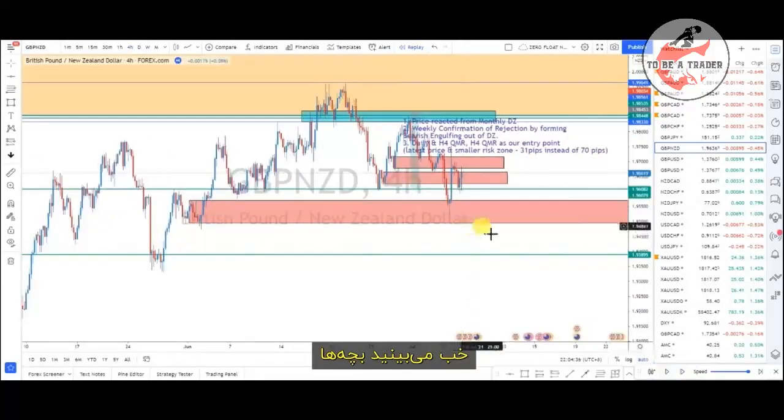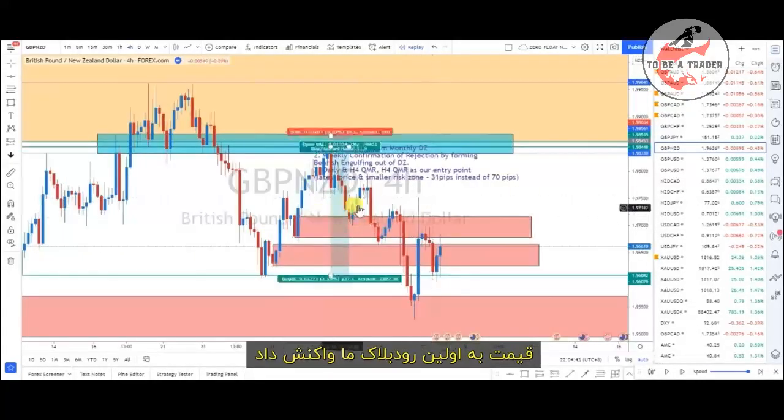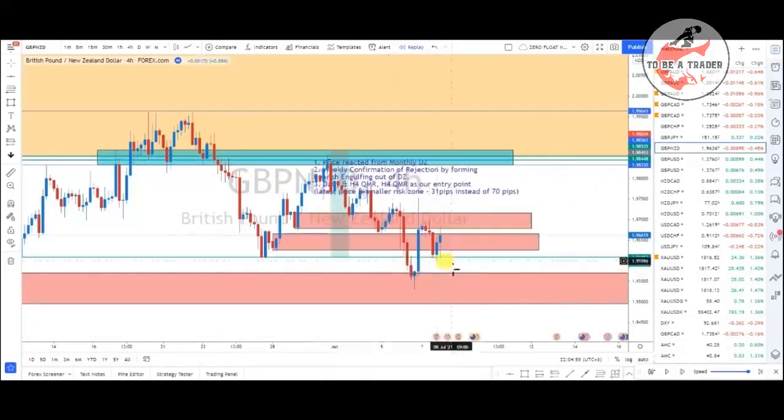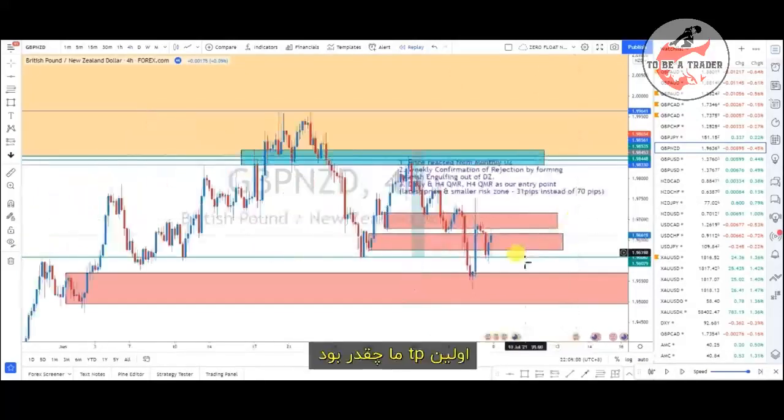Okay, you see guys, price reacted to our roadblock. You can see that, right? Price reacted, let me zoom in a bit. Price reacted to our first roadblock. See, reacted, went back up. However, it did not go all the way up into here. It reacted a little bit and then came back down. Reacted on the second roadblock, went back up. Okay, then reacted in this roadblock and then went back up. So it has taken our first TP. Our first TP is how many guys?